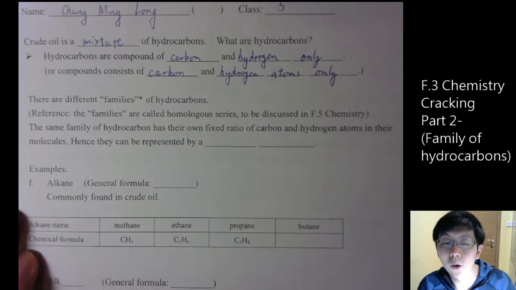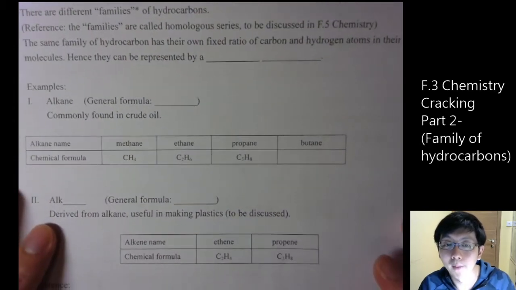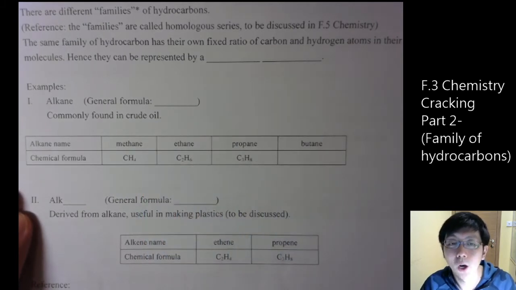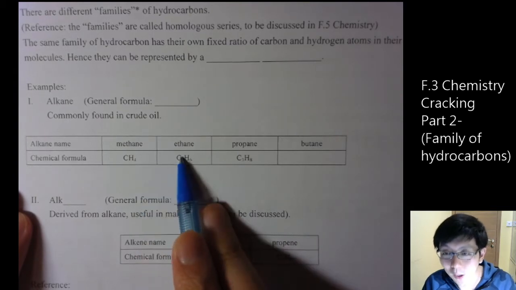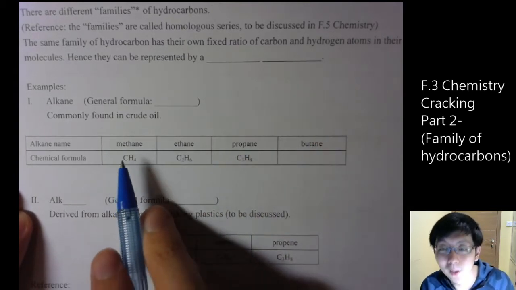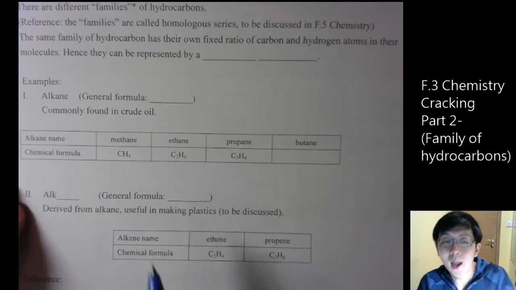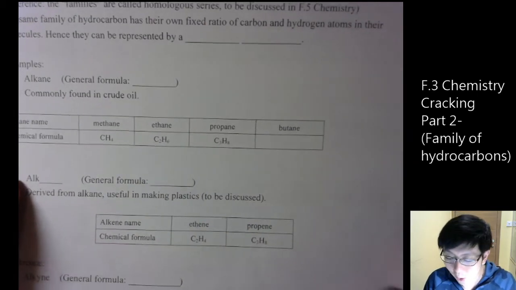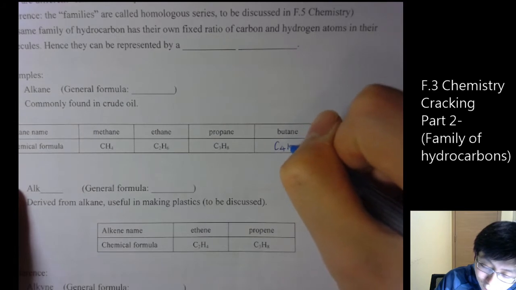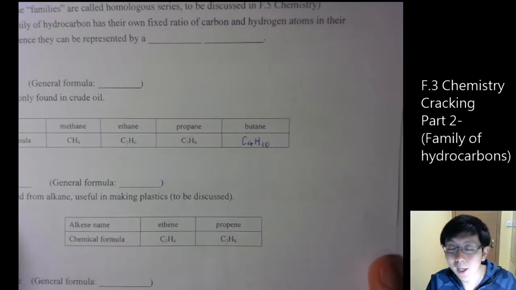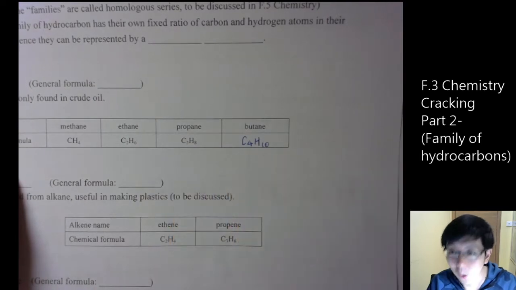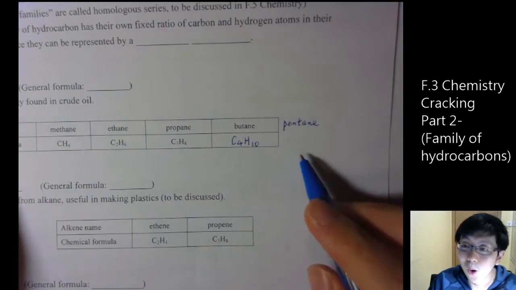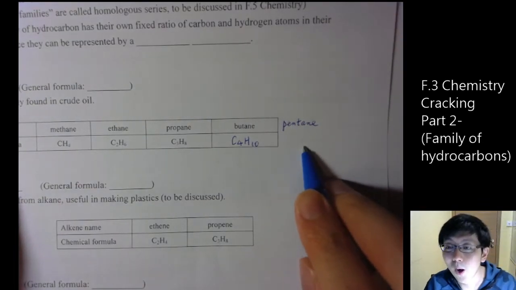So in Form 3, you only learn one type of hydrocarbon. It's called alkane. In the last exam, you should have memorized the 4 members of alkane: methane, ethane, propane, and butane. And I also ask you to look at the trend of the numbers here. So you know that the next one will be C4H10. How about the next member? After methane, ethane, propane, butane, there is also pentane. The next member is called pentane. What will be the formula of pentane?